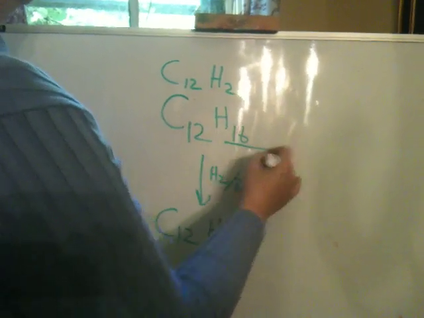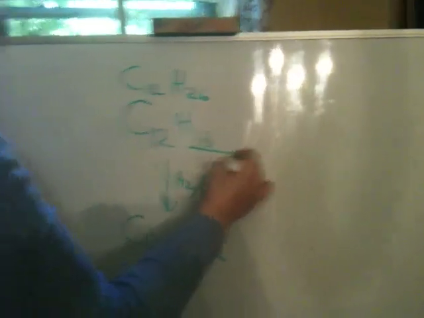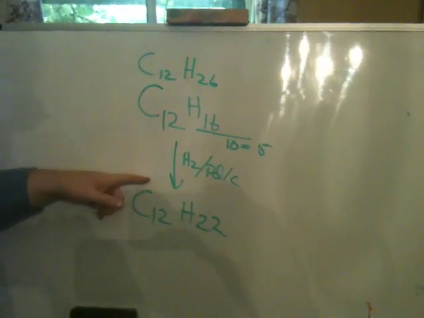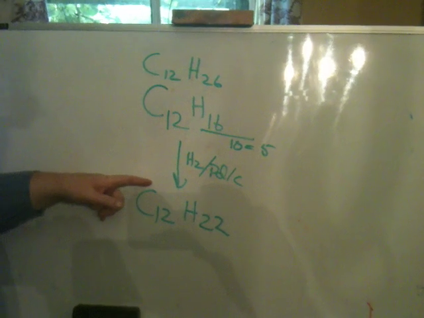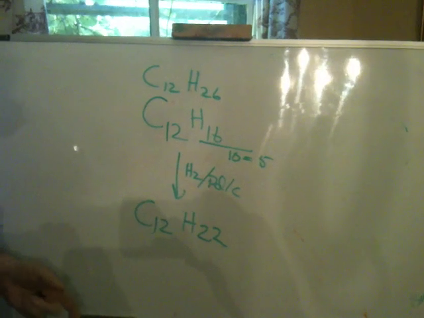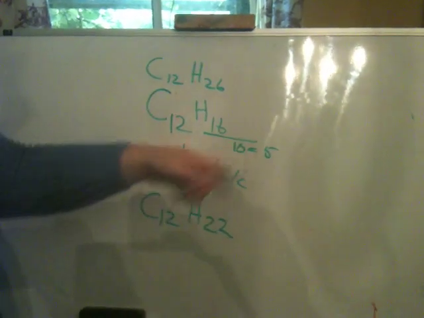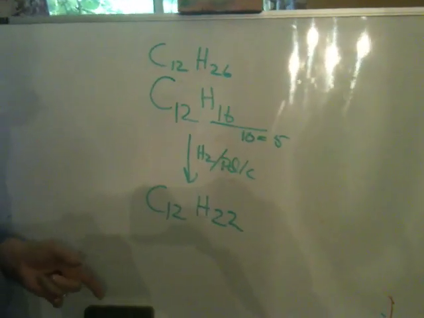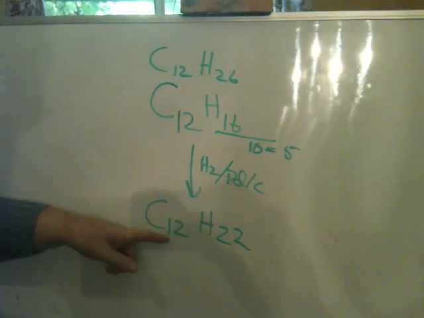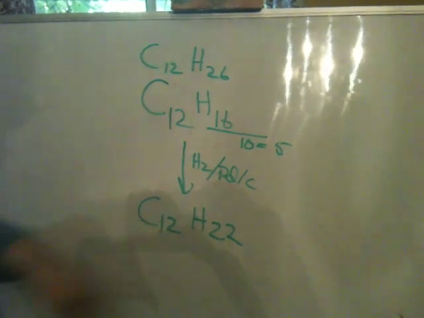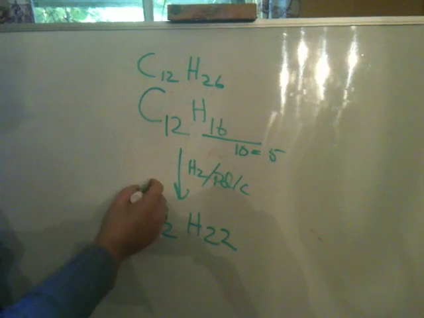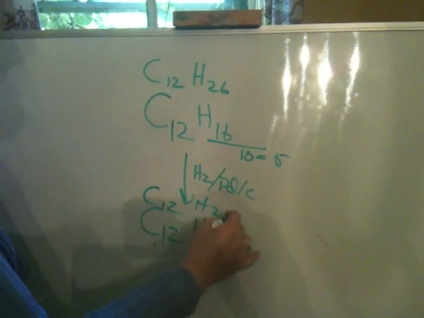We ascertained that the saturated formula for both of these is C12H26, and that's a difference of 10 which equals 5, so this is a highly unsaturated molecule. Now the catalytic hydrogenation gives you insight into what kind of unsaturation because unsaturation can either be pi bonds or rings. We know 5 could be 5 double bonds, but the fact that C12H16 was only converted into C12H22 means the difference here is 4 divided by 2 equals 2.